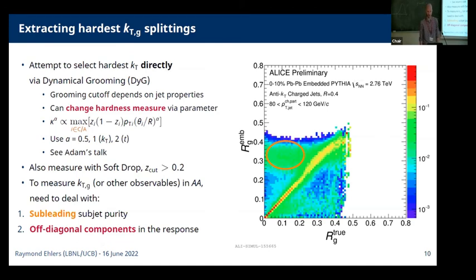Certainly, I think this is a topic of interest. Getting to these substructure observables will take a little bit of time, but as you say, with these different 1D observables, it gives us the opportunity to try and extract some more information from that. So it's a work in progress, but going in the right direction.